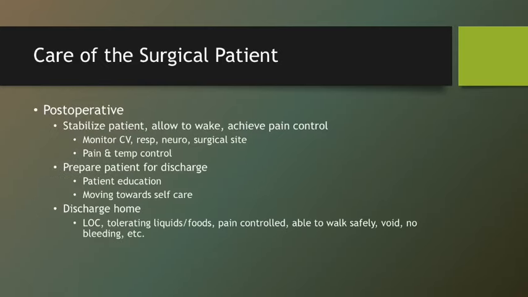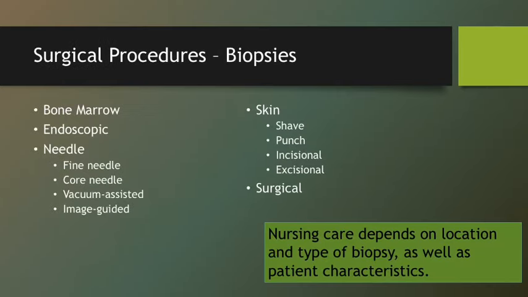And here's some stuff about post-operative care and the different phases of it. But it starts out with stabilization. We're going to table them. Stabilizing the patient, making sure that the patient's stable, awake, and with adequate pain control. You don't want to discharge a patient who's still somnolent and doesn't have their pain under control. And does that sound goofy? Well, yeah, it sounds goofy, but we do that with people. People have same-day surgery now for cancer. You know, they come in, have the surgery, go home. Prepare the patient for discharge, and then discharge them home. A lot of patient education with that.